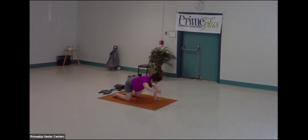Again, remember the engagement of your core. Breathe. And bring the right hand down. Left hand extends. Eyes are looking down, so good spinal alignment. Exhale down. Extend the right leg back.